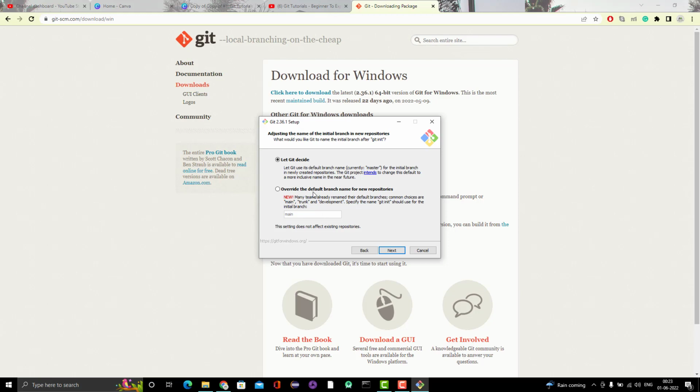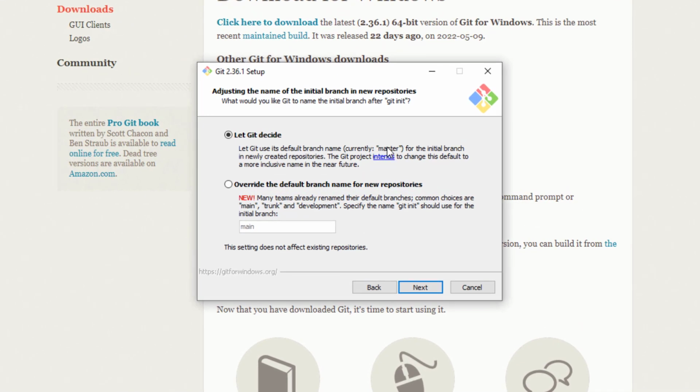You can see the first option, Let Git decide. By default it gives you master. You have master as the main branch. We are merging the code, or pulling it from the master branch. We are pushing the changes to the master branch, or we are raising the MR, the merge request, which will merge the code from your feature branch to your master branch. That is the normal behavior.